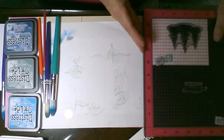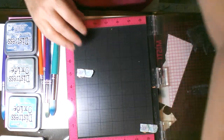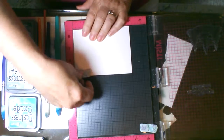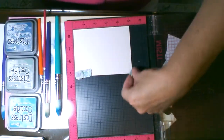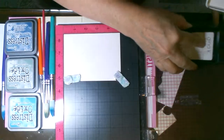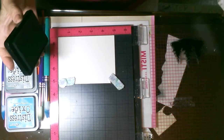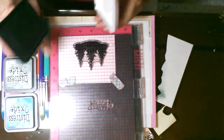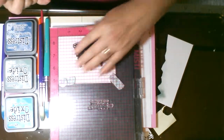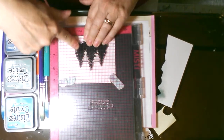And let's get started. So the first thing we're going to do is, I already have this one stamped because I need one that's dried, is stamp our image. So we're going to put our cardstock in. And I like using the Misty because I'm not a great stamper, and that way if it doesn't stamp good, I can stamp it again. So I'm going to ink it up. And stamp it, and I place this a little bit lower onto this side because when I put my oval down, I want it to peek out the bottom of this one side of the oval a little bit.